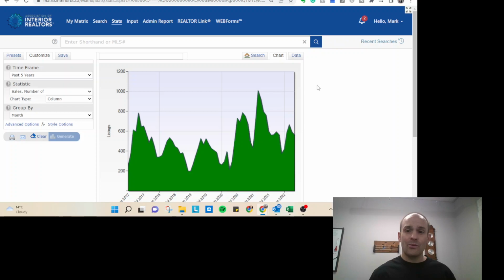In 2020, the demand started to increase in the summer. Obviously, the lockdowns were a different situation, but in July of 2017, we saw it starting to come down too. So the overall number of sales is 567. That's roughly on par with April, and a little bit down from March, by about 100 solds. But a lot of March was when the interest rates started to increase, so there was maybe a rush to get into the real estate market. And February was 589.